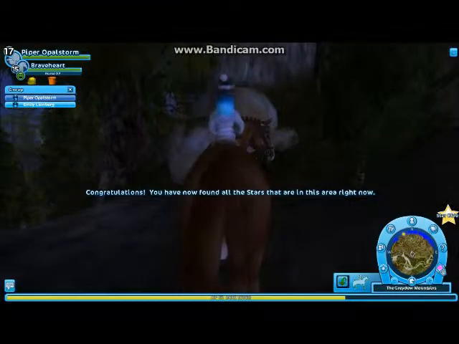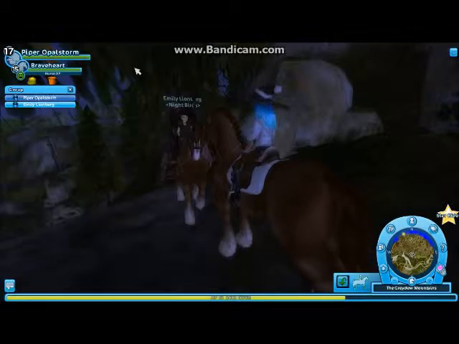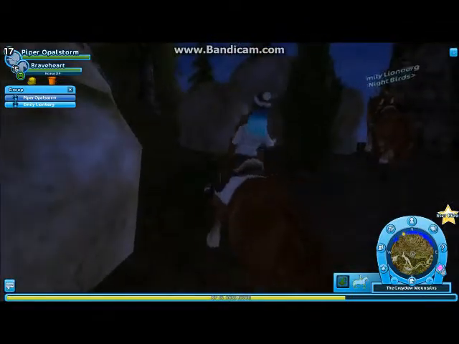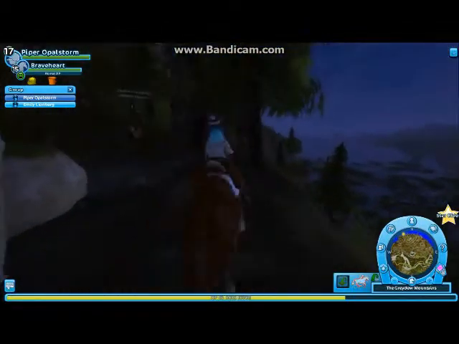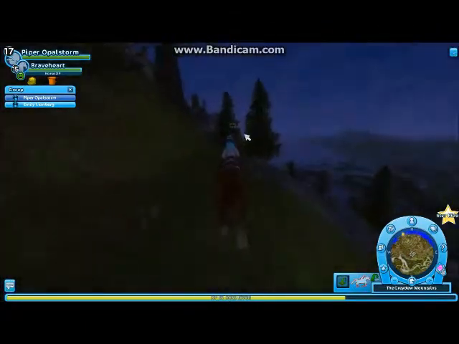It says that I found all the stars in the area. But that's not true, because I only have 83 out of 89. Oh, it says I did too. Come here. Come up here. You are so close to the star, though. Are you following me, though? Yeah. Okay, so I'll take you to the swamp.